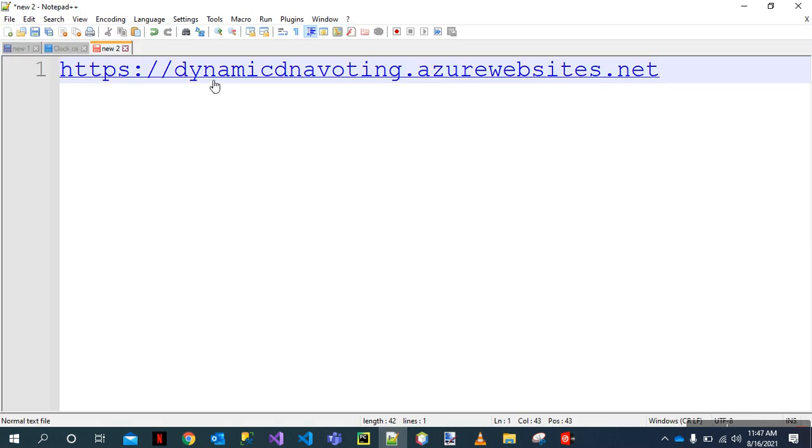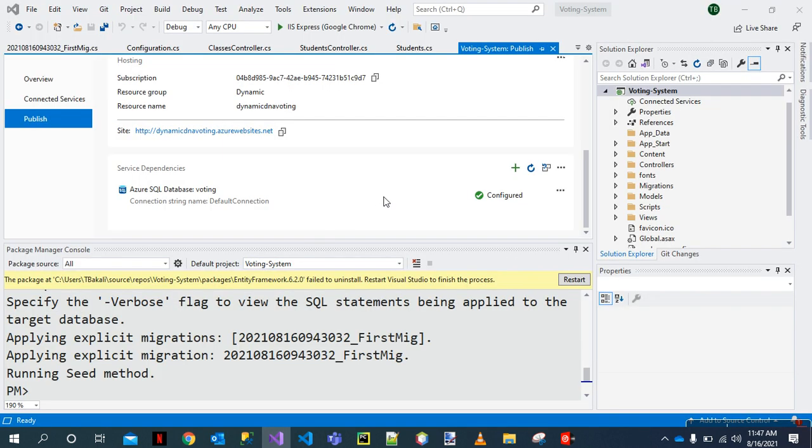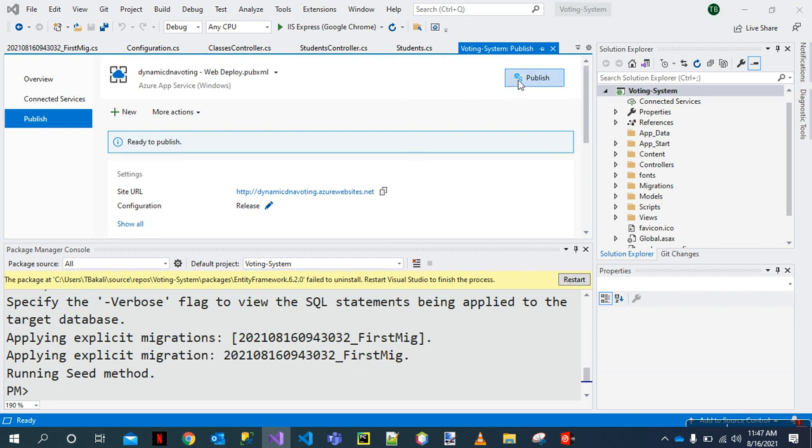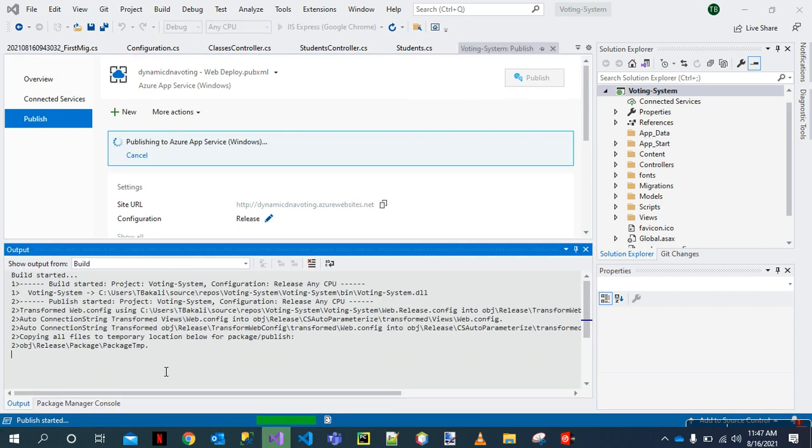It's a dynamic DNS, one word, voting.azurewebsites.net. Okay, there should be nothing for now. So it's just going to load an empty page until I publish this site, and it's going to take some time. We can reschedule it to say publish at 12, publish at this time, right? Then we put a countdown page to say we're counting down. You have seen these things in other professional websites.